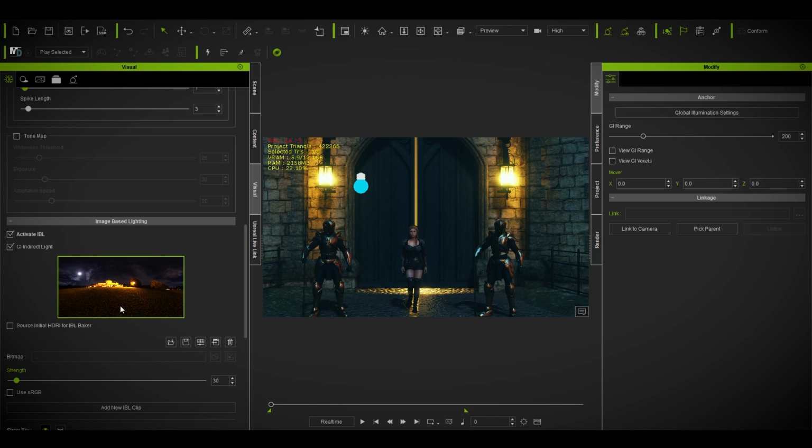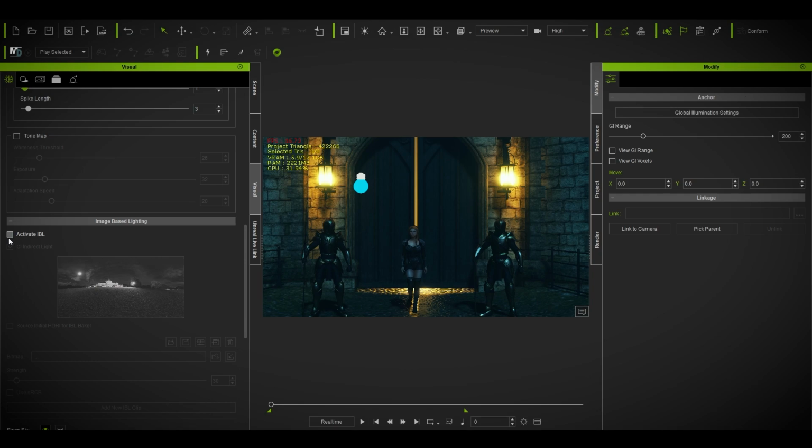So I used an image IBL from Polyhaven. It's a very, very good website where you can go and use tons of HDRs, day, night, snowy, different kinds of things, all free, from 1K to 8K, even 16K. So let me show you.